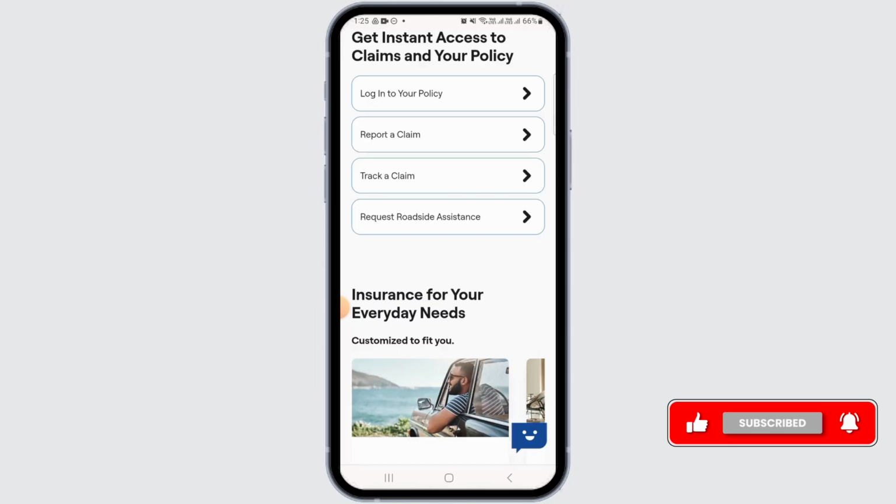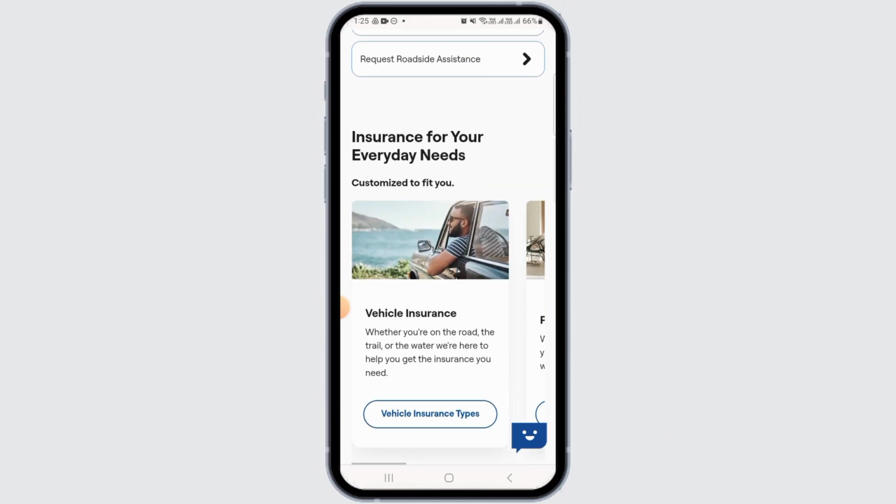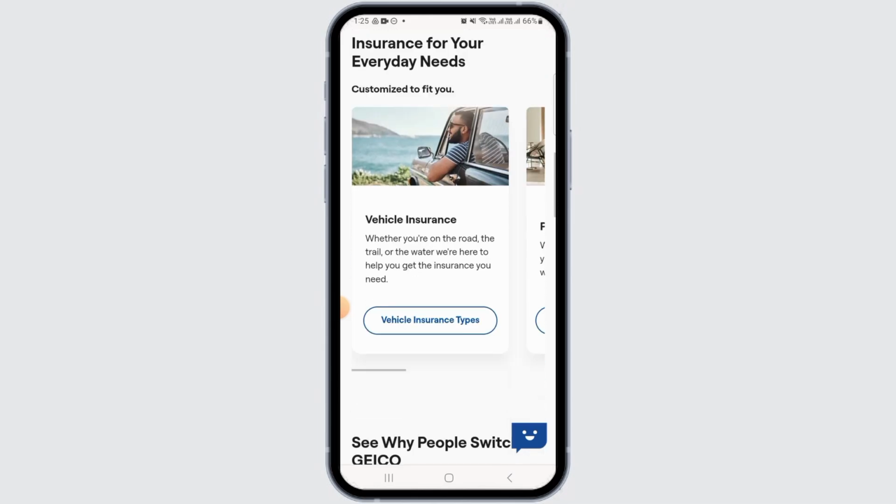Click on the automatic payments option and select the account or card you want to use for your automatic payments. You may need to add a new payment method if the desired account or card is not already on file. Then follow the prompts to confirm your selection and set the frequency of the payment.